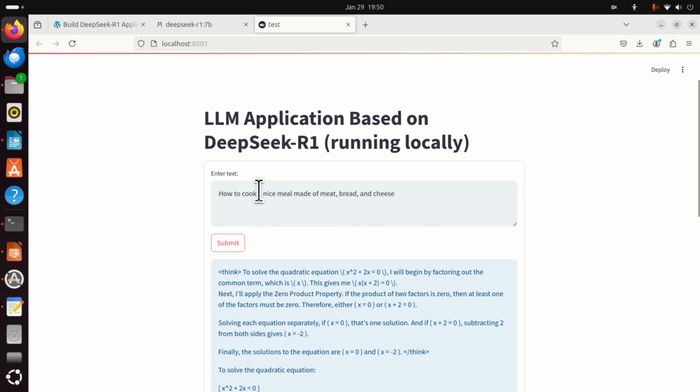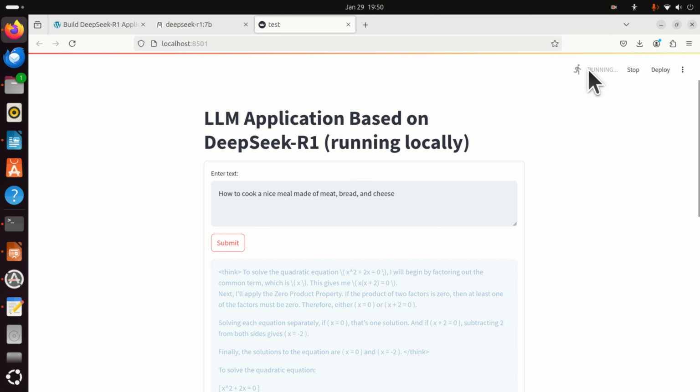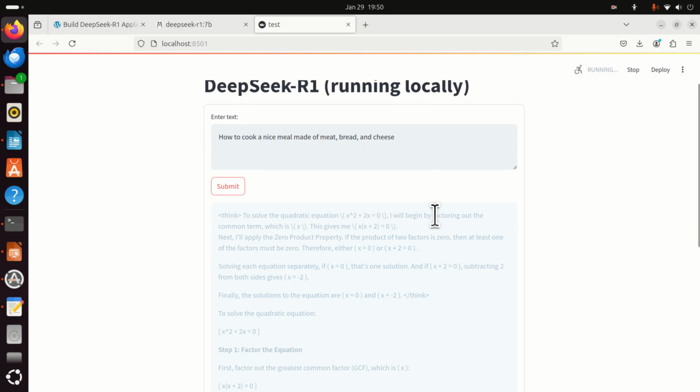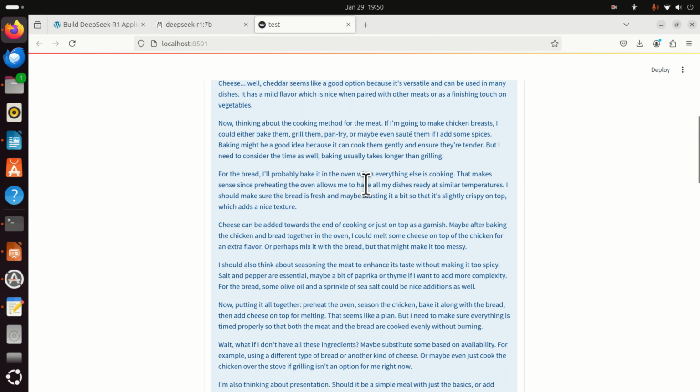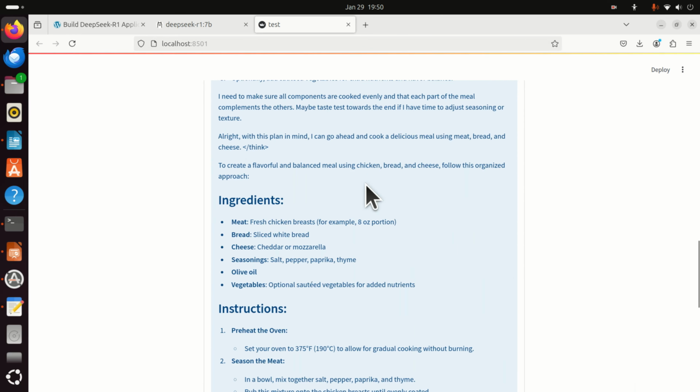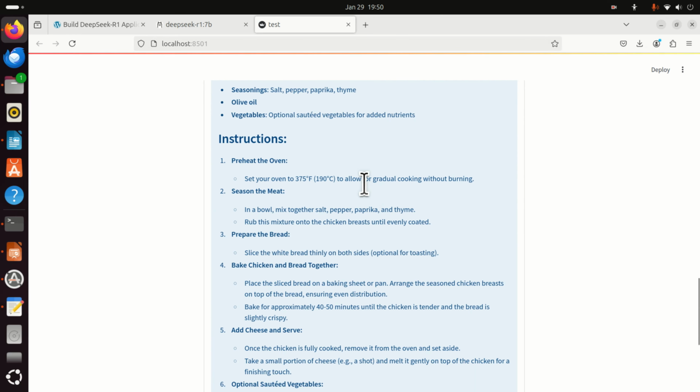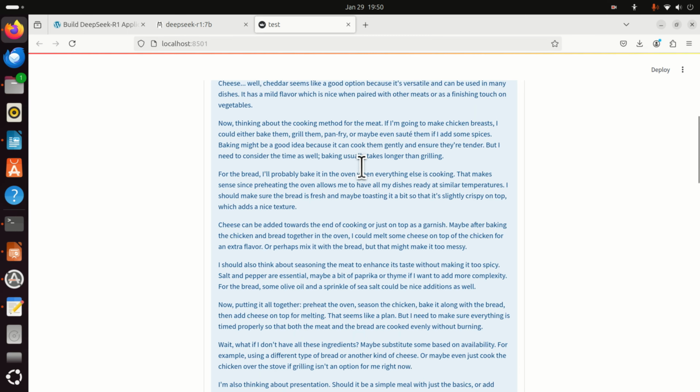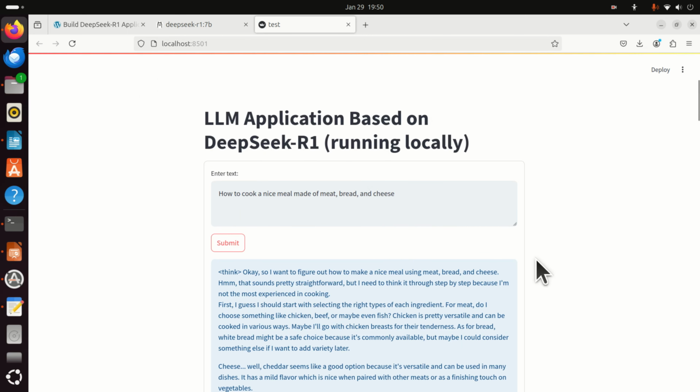And then submit, and then the model will be run again, and let's see what the model will give us. This is very funny. Now again, it takes time since this is a little bit more complex question. However, I can see that my GPU is working, and here's the response. Very good. So you can even learn how to cook by using this large language model.